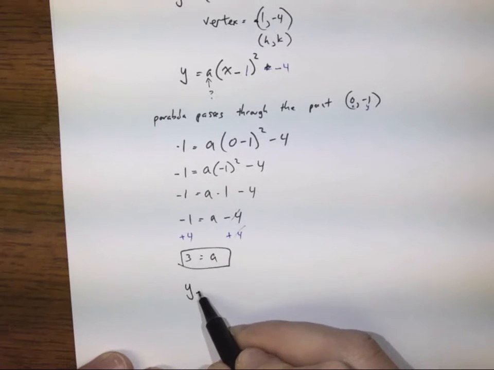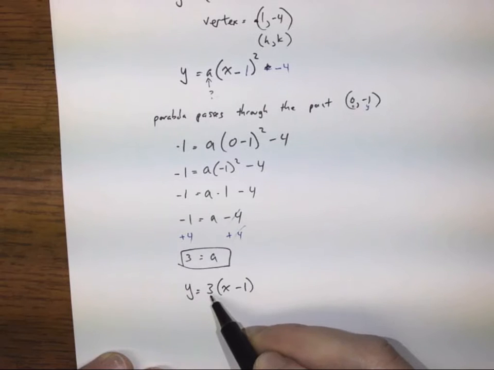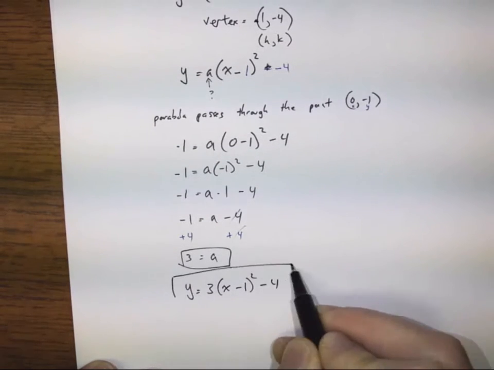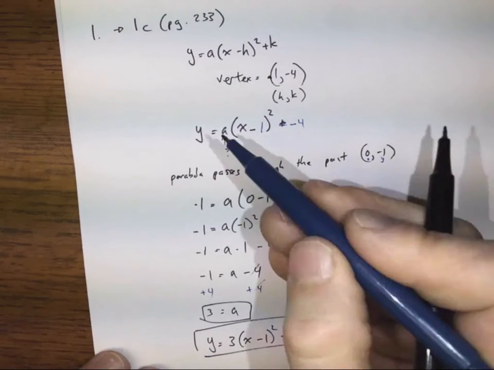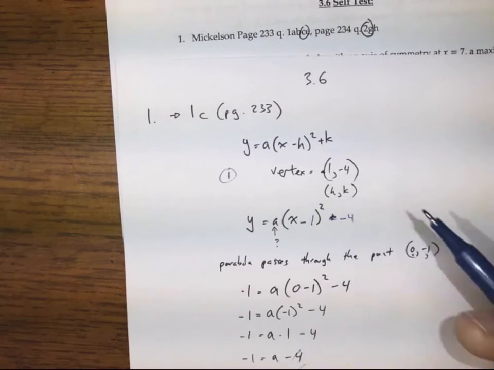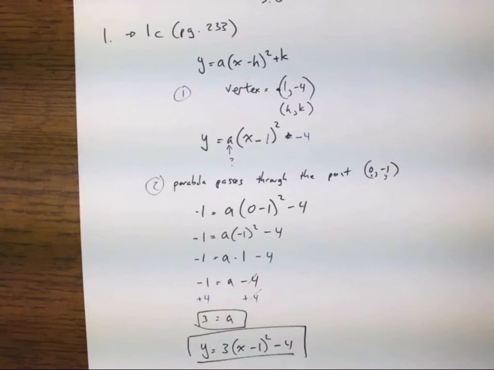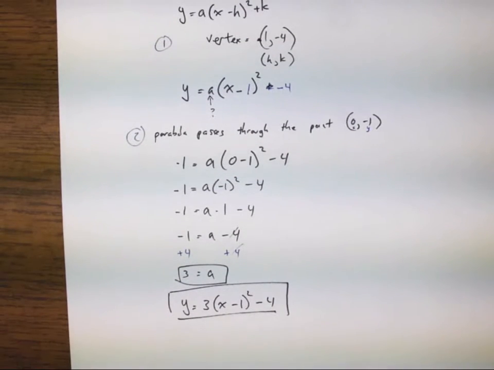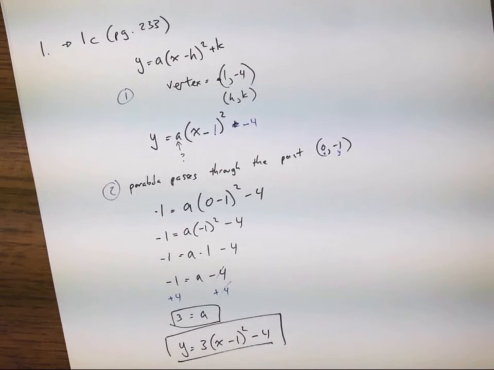So finally, our full formula is writing out A, which is 3, x minus 1 squared, take away 4. So just so we're clear, we did 2 things. First, we started with the vertex, right? The vertex was step 1, and the next step was to find some point that this graph passes through. Plug it in, and we can solve for our unknown. Okay. So we're going to find with the next question that we don't actually have to have a graph to do that. So the next question is question 2.